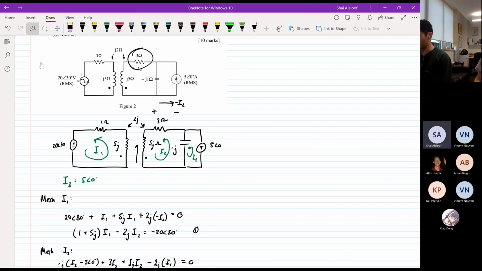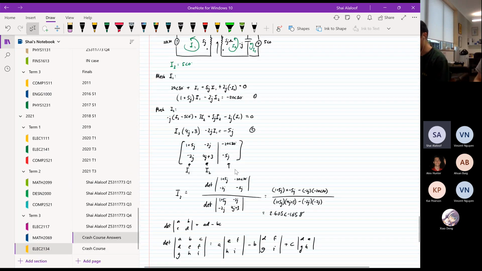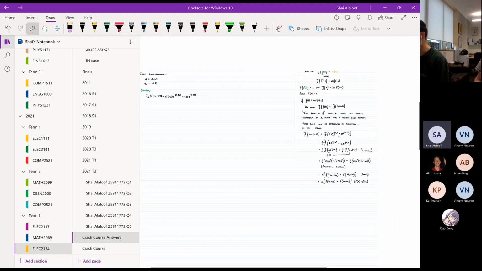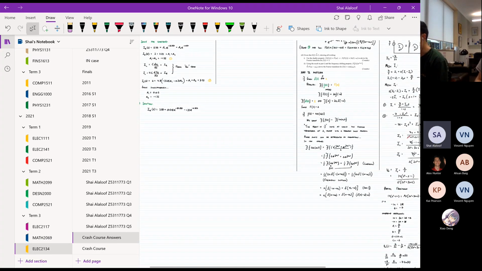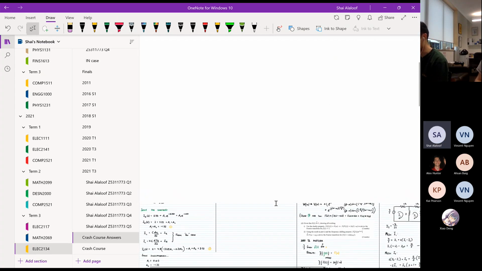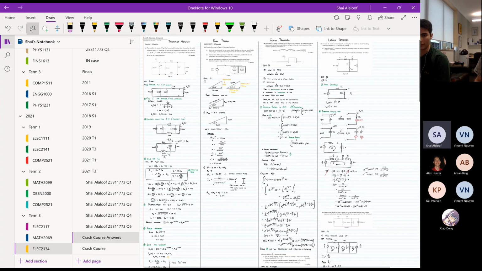We're reaching around the 3 o'clock mark, which is when we said we'd wrap it up. However, I am open to staying a bit over time. There is one question here which I didn't want to go through just because it took a lot of working, but I think it's a nice enrichment question if you are interested. And I suggest you attempt it yourself. But if you want, I can go through it. It's a Fourier transform question and it involves convolution. Is that something you guys would be open to seeing?